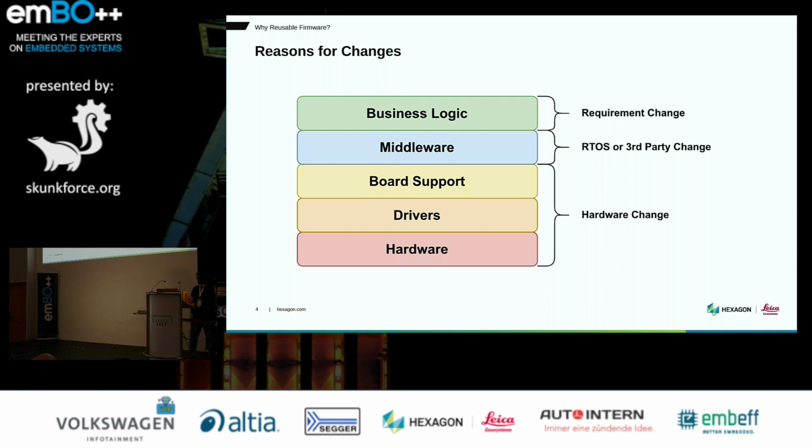And like I mentioned, we already have different kinds of operating systems. If you want to reuse our software, this is also an issue. This is one thing where I would disagree with the speaker from the morning. You should not rely on one operating system, because each operating system is disliked by at least one person in the company, which means everybody wants a different operating system and everybody wants to develop their software somehow differently.